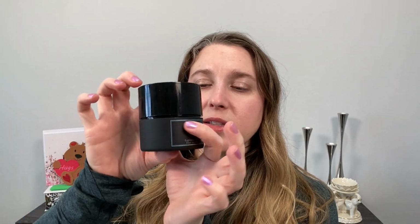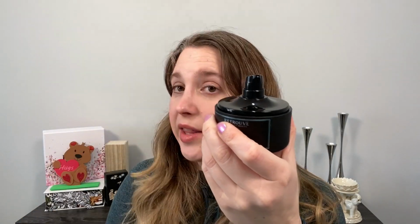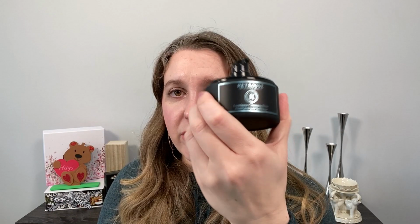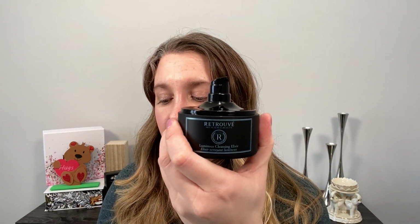Then we also have the Retrouve Cleansing Elixir. And I think this is probably my third jar of this so far. I just started this one last week. And this comes in a pump. And again, when you see the package like this, it's a little bit deceiving, which is why they make sure to show you what this looks like. I think they have a photo on their website where they have the cap sitting next to it, so you can see the size. But this is $75 for 50 milliliters. So it comes out to be $1.50 per milliliter.